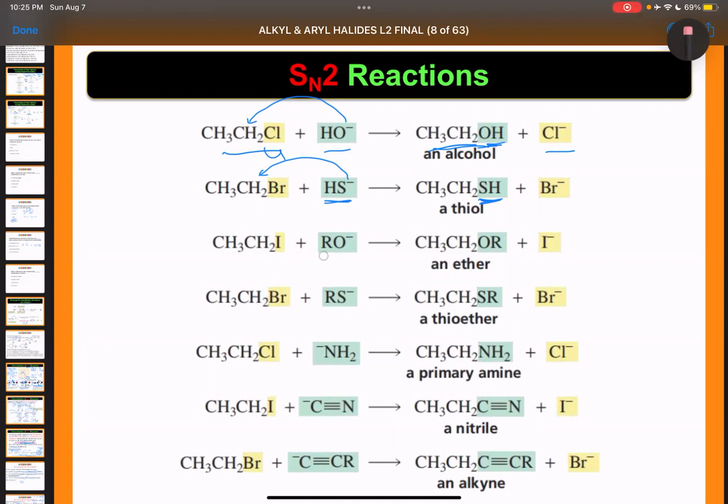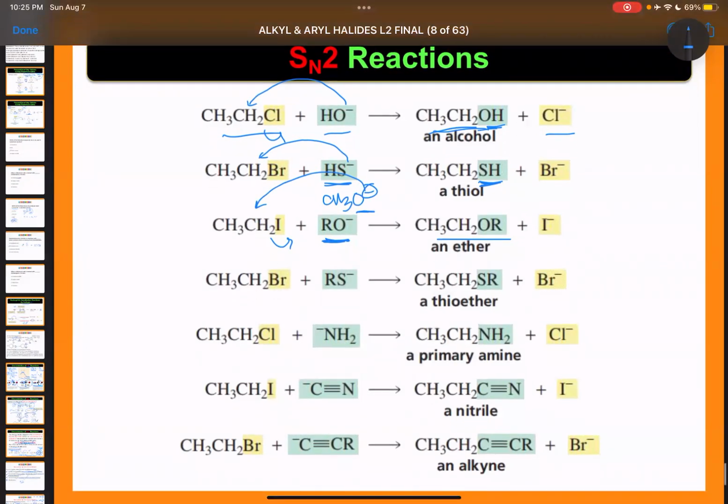Suppose you take an alkoxide ion. Can you give me some formula of an alkoxide ion, like CH3O minus? This is the methoxide ion. You can take ethoxide ion, CH3CH2O minus. So this is the nucleophile. It is going to come and attack on this. I minus is going to come out. So OR is going to attach itself to the substrate. Okay. So this is actually the substitution reaction.